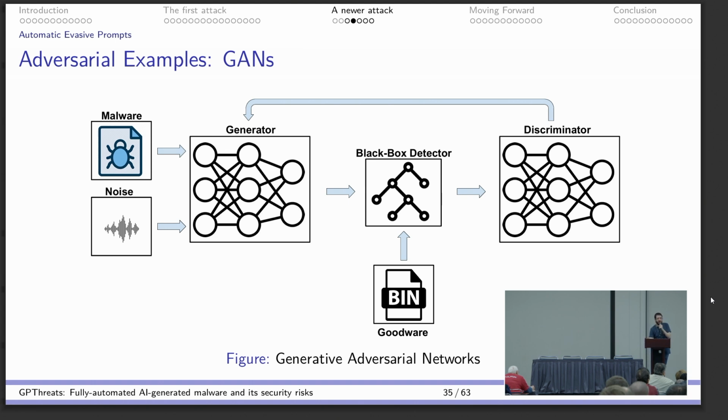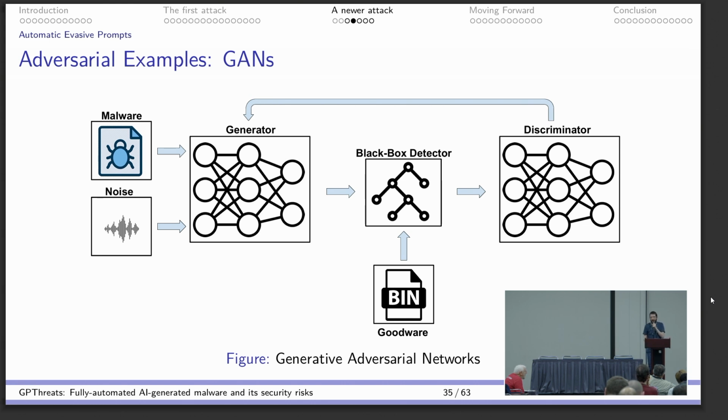This is pretty good. But this works in the feature space. This doesn't create the actual binary. This creates the features that represent the binary. To say it in clear words, these GANs are going to tell you to put these functions in your binary, and if these functions are present, your binary is evasive. So we have a problem called the problem space and feature space gap. How do I go from a function to a binary? Because if I have a binary, how can I remove a function from it? I am going to break the binary. It's not going to work anymore, right?